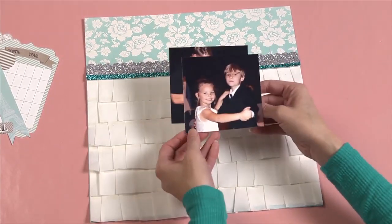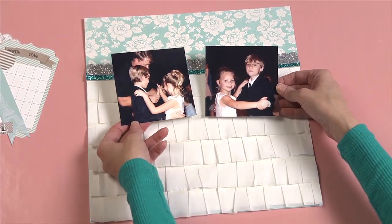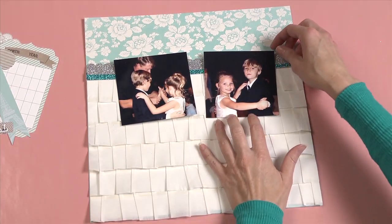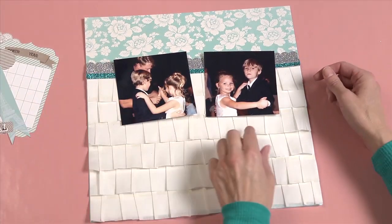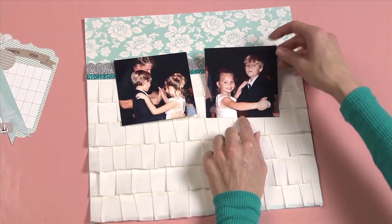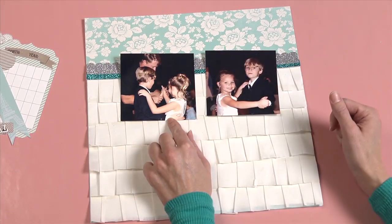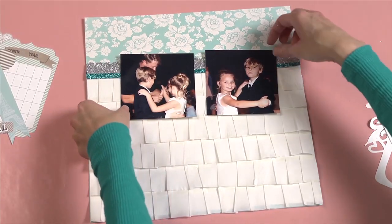And then I've got my 2 pictures. And this was really cute, of my daughter and her cousin at a family wedding. And they're very young. And Danny, who's the cousin, is quite a romantic type of classy kind of guy with his suit on. And he wanted to dance. And so he grabbed his cousin, my daughter, and they had their first dance. And I love that I've got a picture of Uncle Russell fixing their hands so they're doing it correctly. And so those are the 2 pictures I'm going to use.